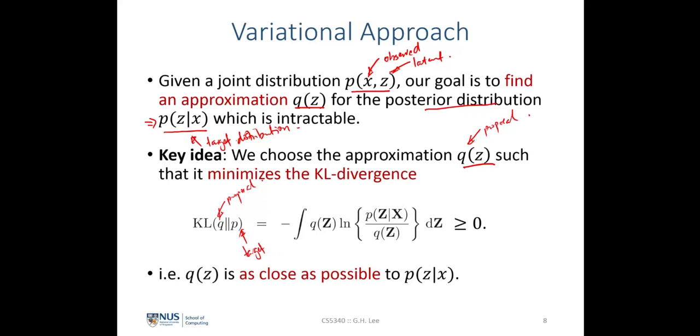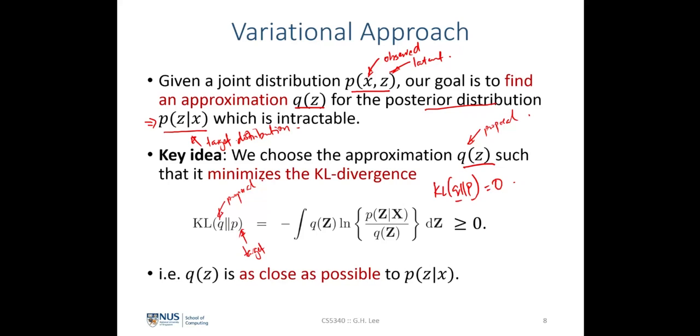And this KL divergence, we have seen in the previous lecture, can be expressed in this particular form over here, which is simply the negative integral of Q log of P of the posterior distribution divided by Q(Z). And we also saw that this has always got to be more than or equal to 0 according to the definition of the KL divergence. So minimizing this KL divergence means that if the KL divergence between Q and P equals 0, this is the minimal value that it can attain. What this means is that Q must be equal to P.